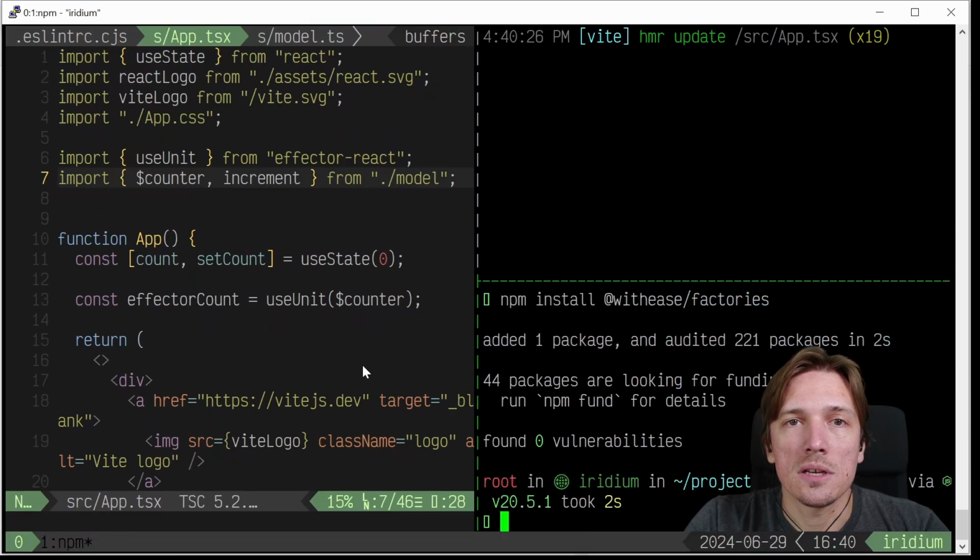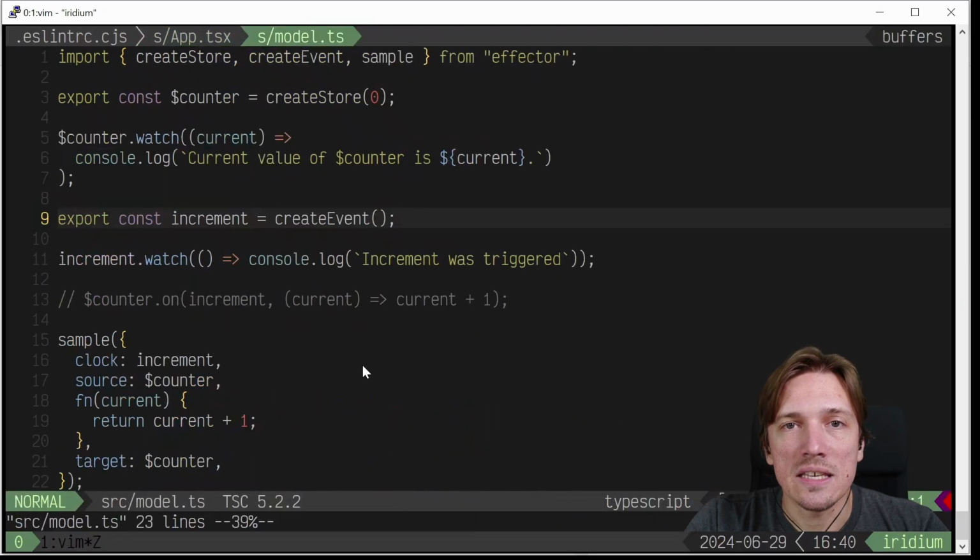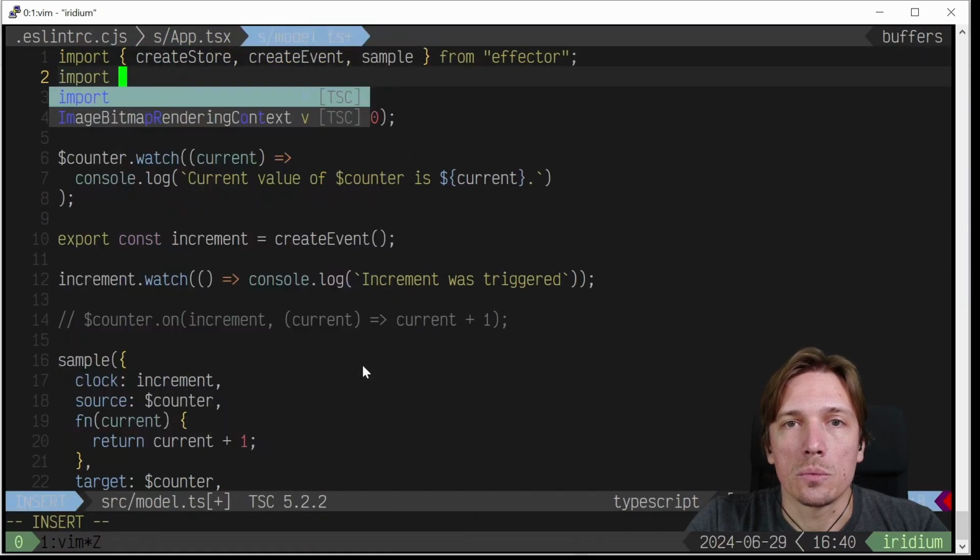In order to make it a bit easier for ourselves, we can leverage the patronum factories library that helps a bit with this.